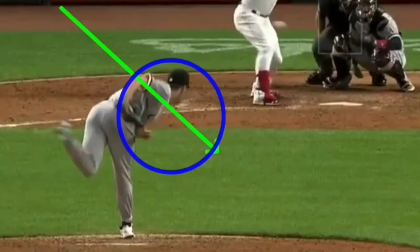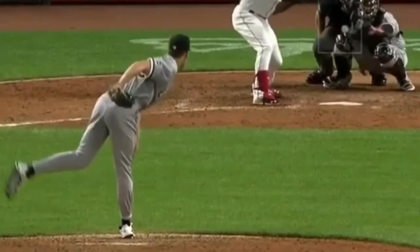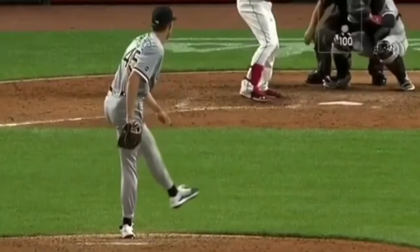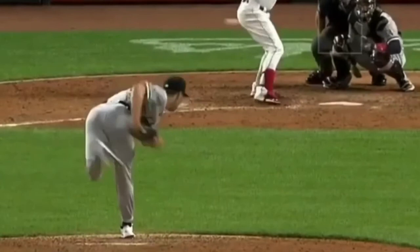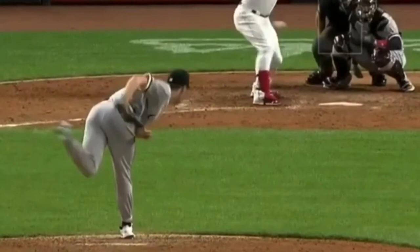I'm big on letting your energy flow, and his energy flows around a stiff front leg — a blocked front leg. His shoulders come around a stiff front leg and energy is flowing all the way around. None of his energy is ending abruptly — it's all traveling around his front leg the way it should, without slamming on the brakes. Slamming on the brakes can cause injury, and that's something I'm very focused on.